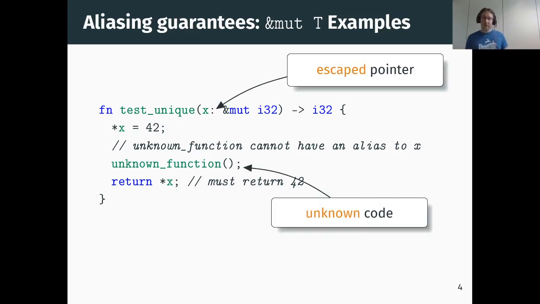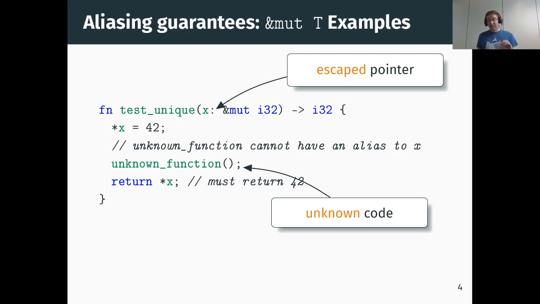And that's very powerful because the x here is an escaped pointer in C terms. So it's a pointer which we don't know where it came from. It was allocated by the environment, which usually means the environment can do with it whatever it wants. We cannot constrain that. But in particular when there's unknown code involved, like here.